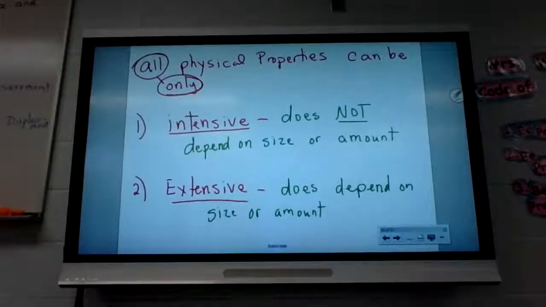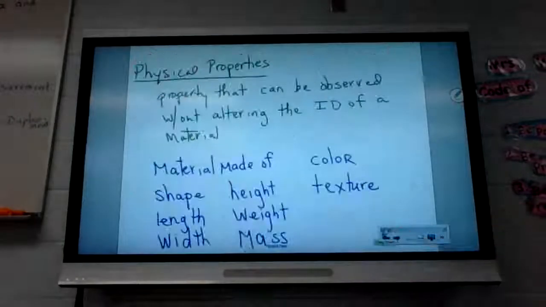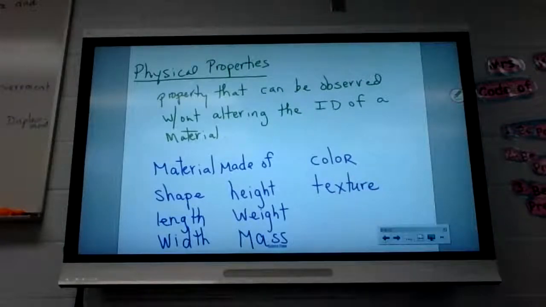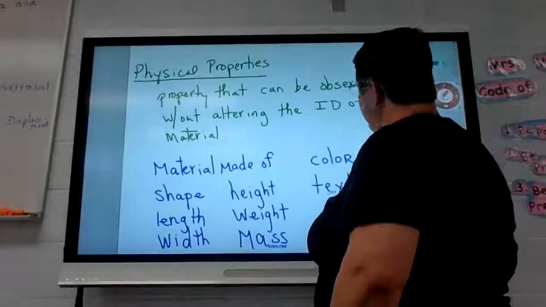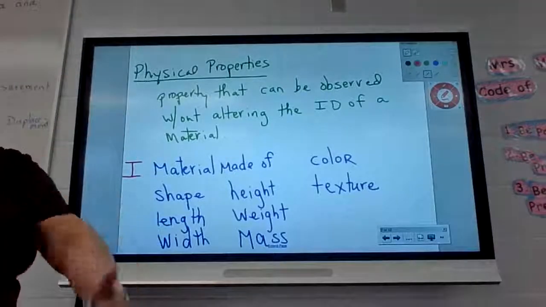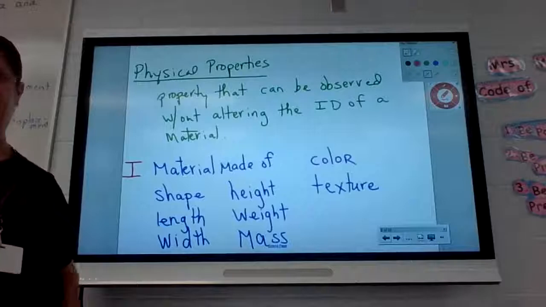All right, is everybody caught up? Yes, no? All right, so if we go back to the list. If I say what the desk is made of, okay, I cut it into 3 sections. I keep a section, I send a third to Ms. Bowers and a third to Ms. Wicker's classroom. So I only have a third left. Will it still be made of the same thing? Yes. So that's an intensive property. Okay, it does not depend on size or amount. It's still going to be made of the same thing if I only have a little piece left.